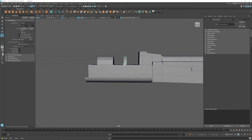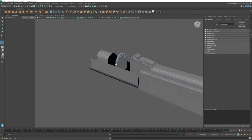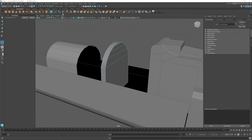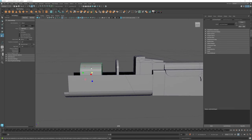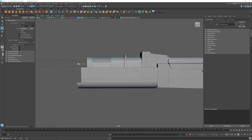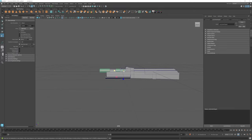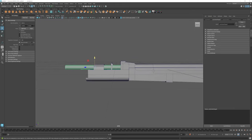Now, when it came to the texturing, for some reason, I wasn't satisfied with the materials. Sometimes with the power of Substance Painter, you can just throw on a smart material and it almost looks complete right off the start. However, this definitely wasn't the case for this week's model. So the texturing took a lot longer than I originally planned, especially those metal pieces. I just kept on changing my mind with how I wanted it to look, so I kept coming back and changing the specularity and roughness values. I just kept on playing around with things until it slowly started looking how I wanted it to. And that's really why this week's video is a lot longer than usual, so I just blame my indecisiveness.